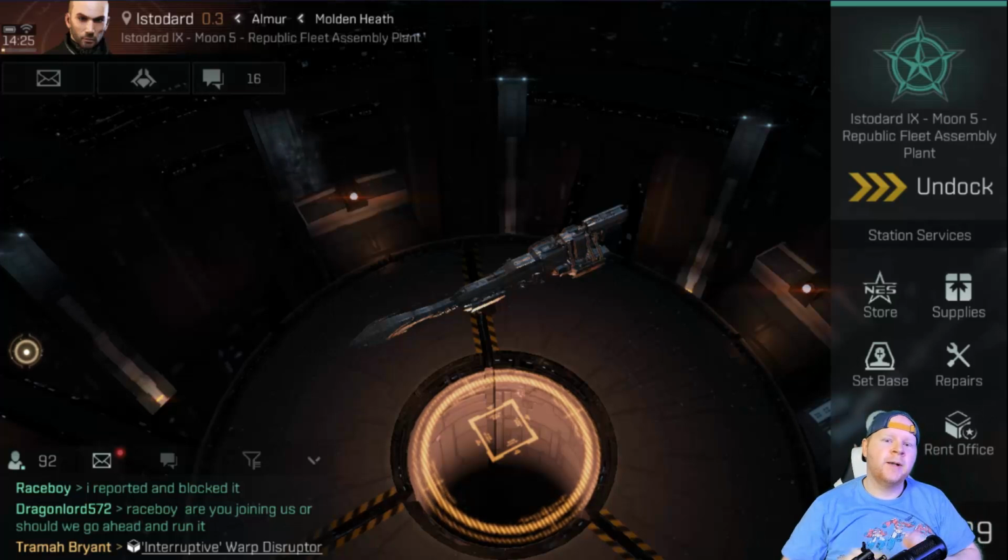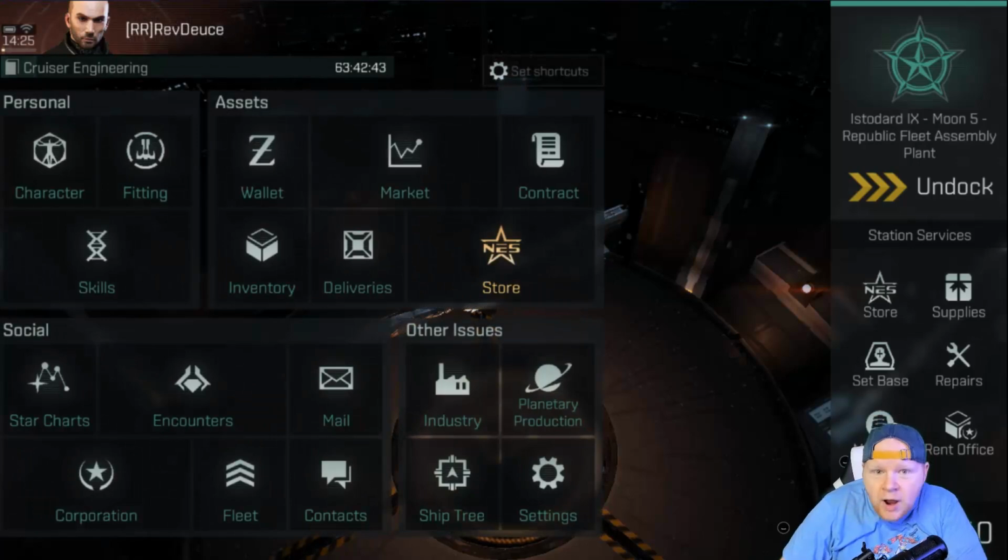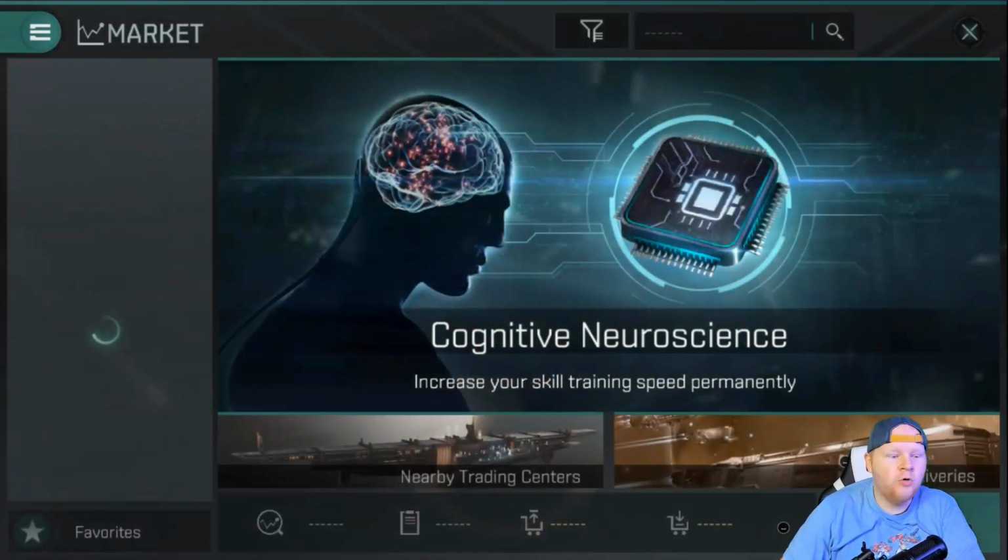Anyway, the Stabber is one of my favorite ships in the game. Now, obviously, I love Minmatar, so I'm going to gravitate towards their cruisers, but there's several reasons why I actually like it, and we'll talk about that right now. Why wait? Because we're already here.